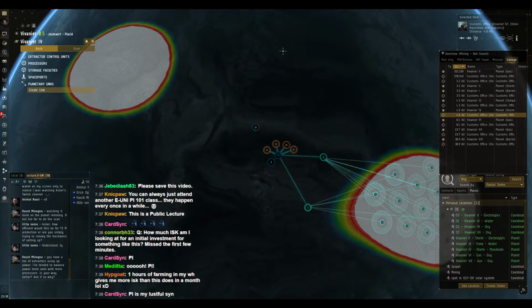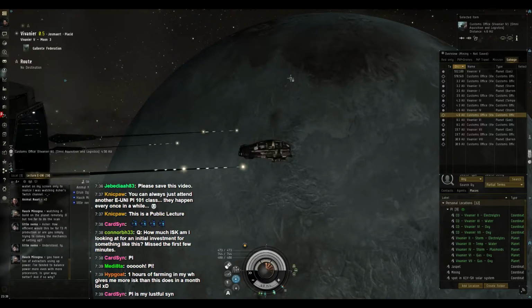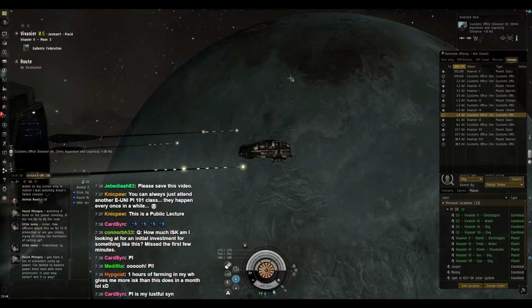Okay, so that's the basics on how I set up a tier 1 planet. I'm going to go ahead and close this planet for now. And I'm going to show you on one of my other tier 1 planets how I pull things off. So I've got electrolytes and water in the system because I'm producing coolant on this character right now.